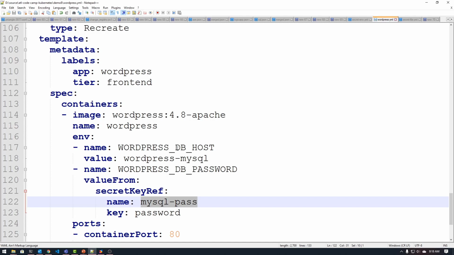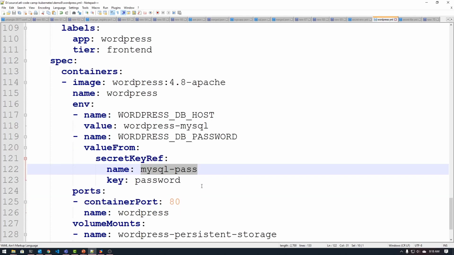What this allows this image to do is automatically configure WordPress to hook up to that particular database if that password is set, so that I don't have to manually enter all of these parameters whenever I create this. And once this is created, the only thing I'll have to do is put in the parameters for my blog, and then WordPress will be up and running on Kubernetes. So let's go ahead and run that and see what happens.